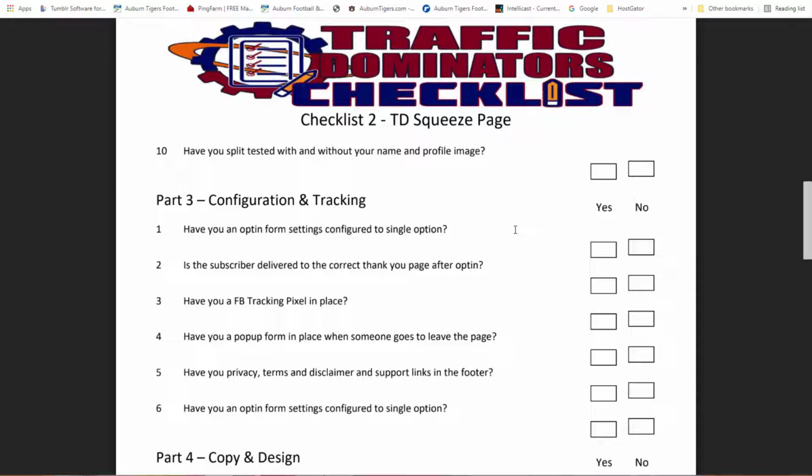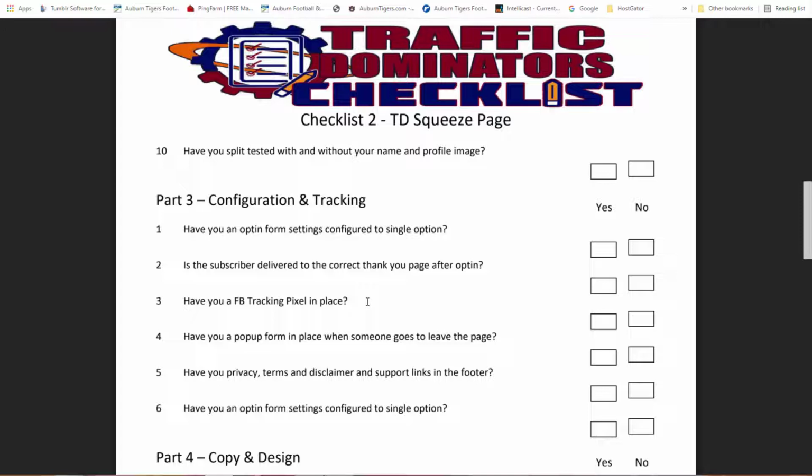Sometimes you want double opt-in. It just depends on if you're running solo ads and things like that. Because some of the solo ads, most of those sites will not confirm you, guys. I'm just going to tell you, I'm being real with it. Most of your solo ads, they won't confirm you statistically. So, it's just tough.